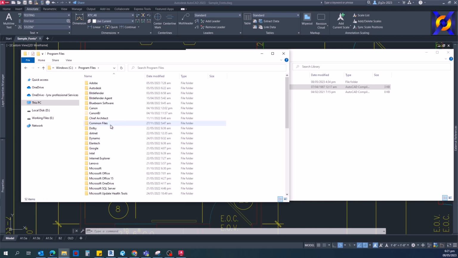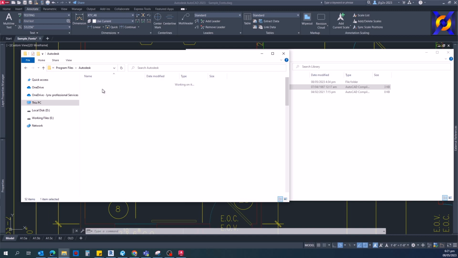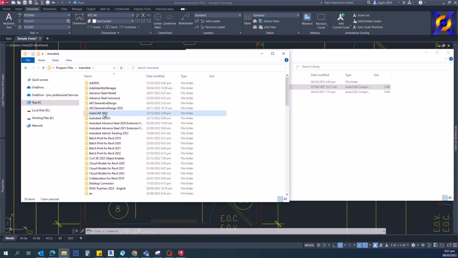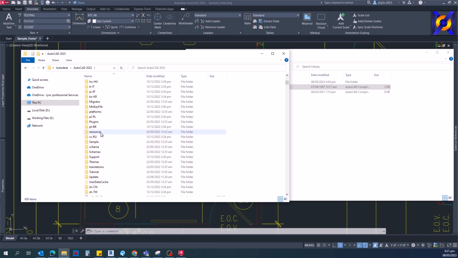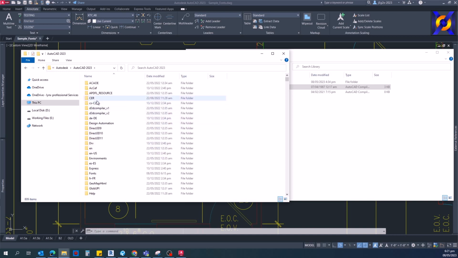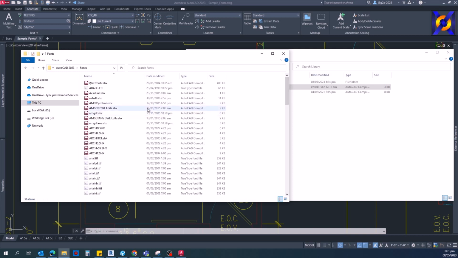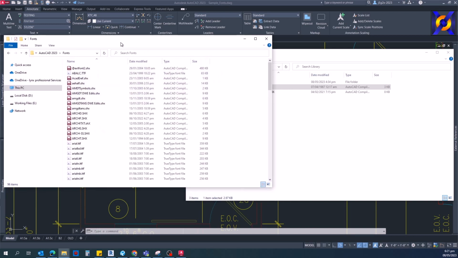I will open Program Files and then look for Autodesk, then AutoCAD 2023, then go to Fonts. There you go, it's here.